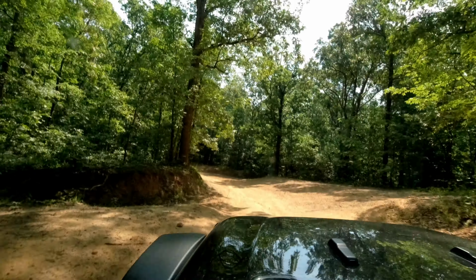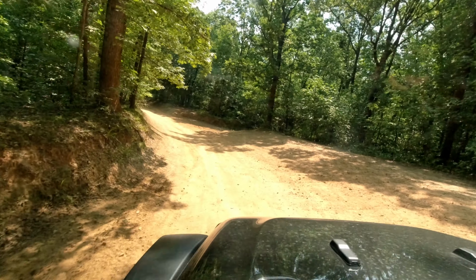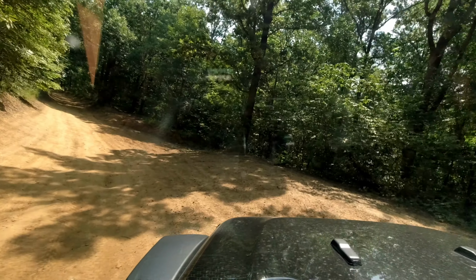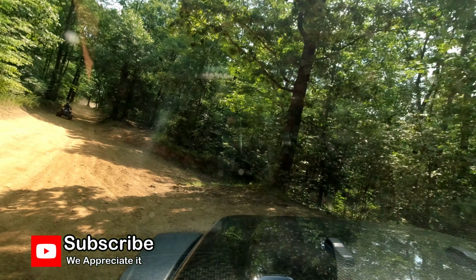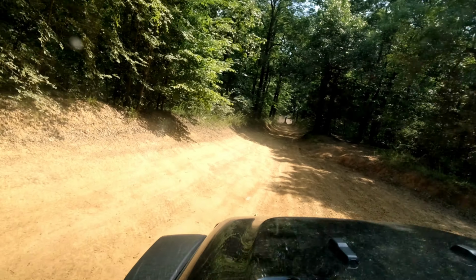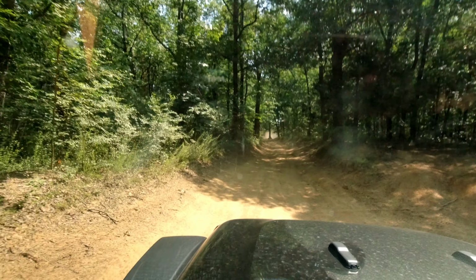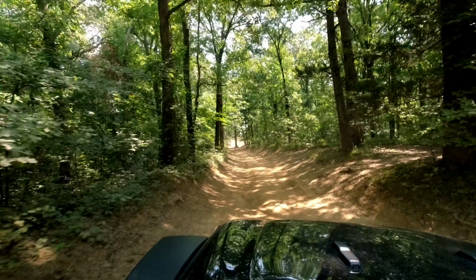So this is July 5th. Now we headed down there on the 4th, but didn't actually run the trail until the 5th. And when we pulled in, there was plenty of Jeeps still sitting there with axles that have to go back in. You can see there was a lot of carnage from the trail, so I would imagine this place was quite busy on the 4th. I know when we were pulling in, or at least getting to the park, there was a ton of big rigs coming out of there.